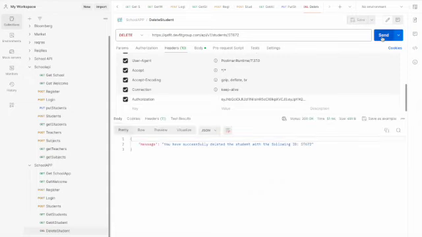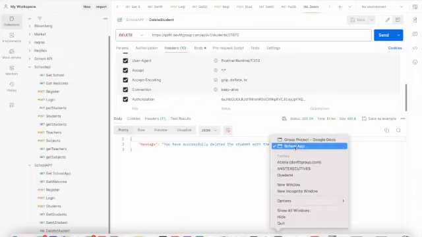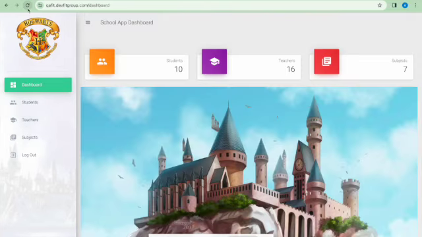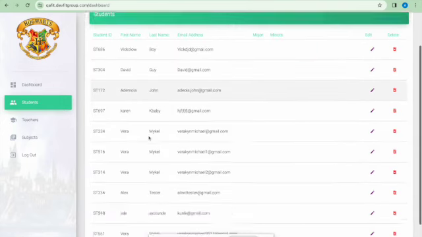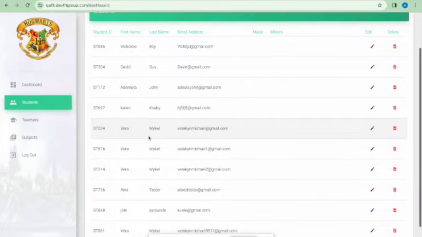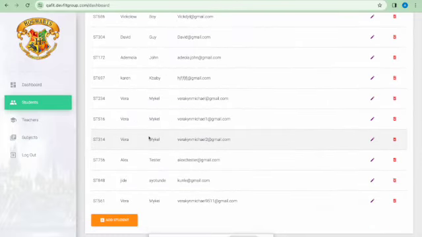You have successfully deleted the student with the following student ID ST672. Is that true? Let's check. 672, right? Refresh. Okay, it appears as if the student has been deleted.